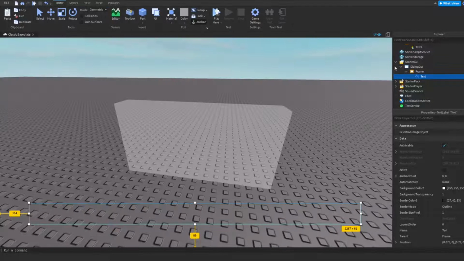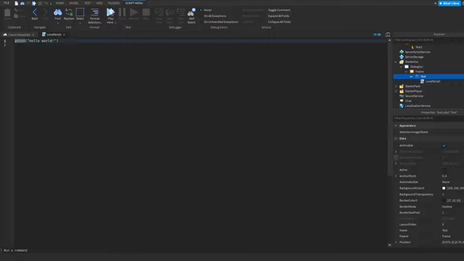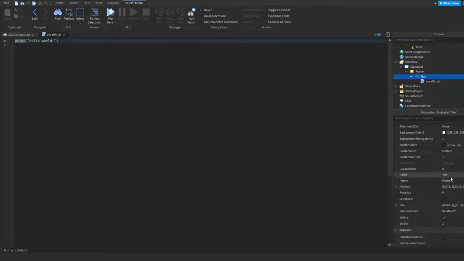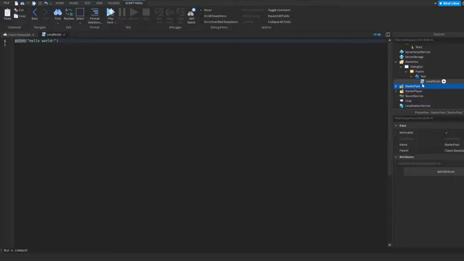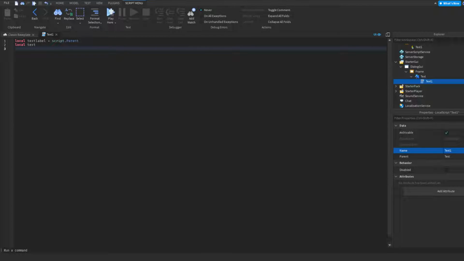So now we can add a local script in this text. Let's just call it text1. So this will be a pretty big script, so let's get right to it. Local text label is script.Parent, local text, and then local dialog.